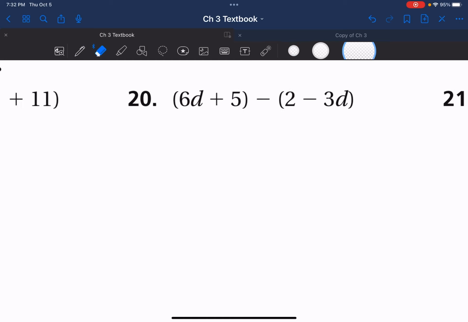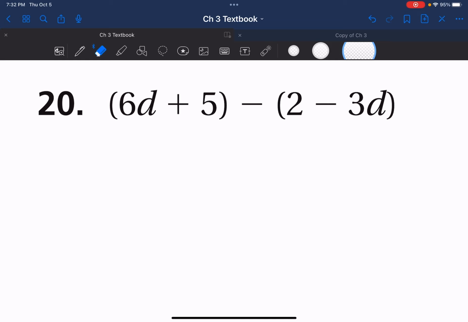Let's try this one. Go ahead and pause the video right now. Write this on your whiteboard. Try it on your own. You can press play when you're ready, or if you got stuck and you want to see how to do it. But try to take the initiative to try it on your own first. There's no harm in trying. It's not like you're going to get in trouble for having the wrong answer. Sometimes trying it on your own and learning from your mistakes is a better way to learn.